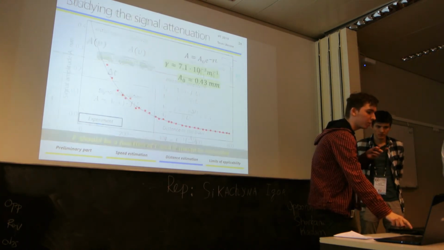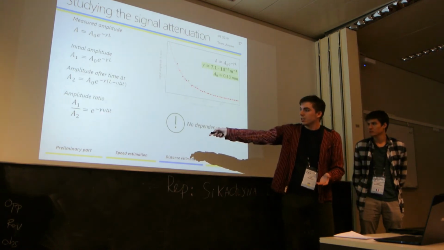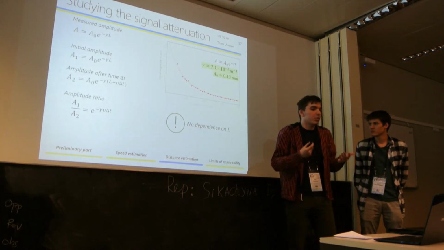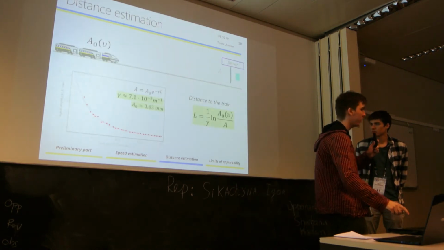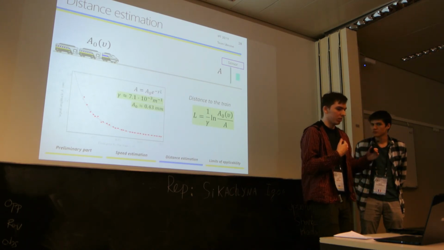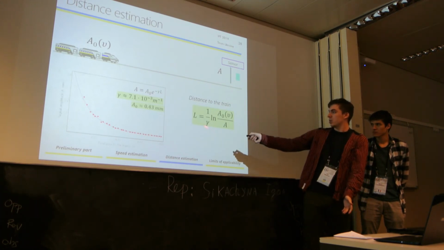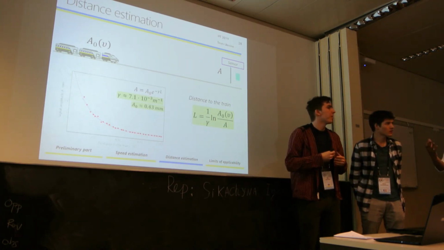And this method cannot be used at all because this equation doesn't have a solution for the distance, because there is no distance. So it's also inapplicable. So we estimated the amplitude of the approaching train, estimated one single amplitude, and measured the amplitude with our sensor. So we have 2 amplitudes, and we just use this equation to determine the distance. Right, but this requires some predetermination of the system.